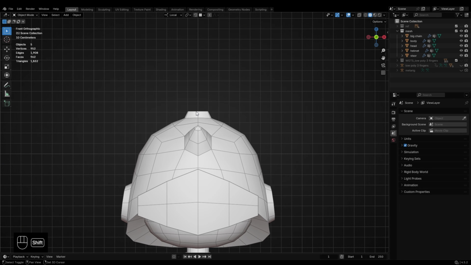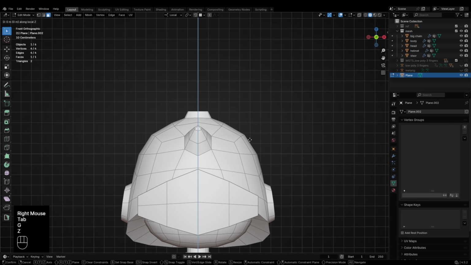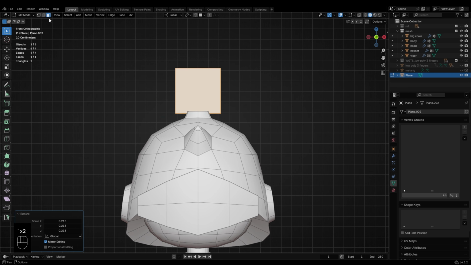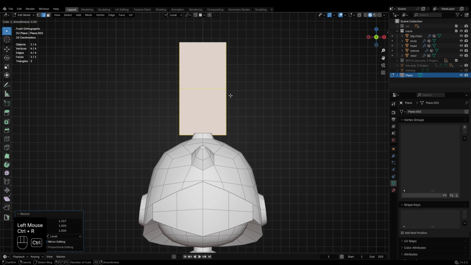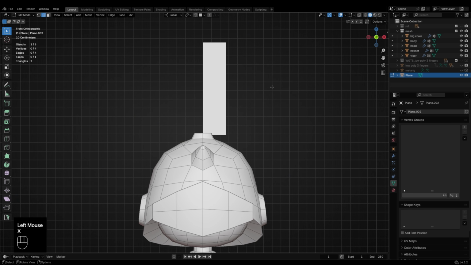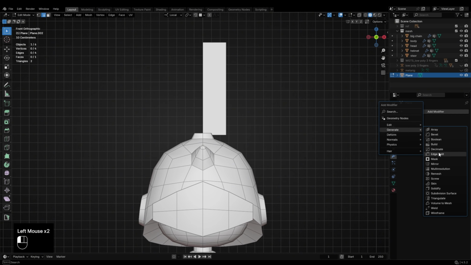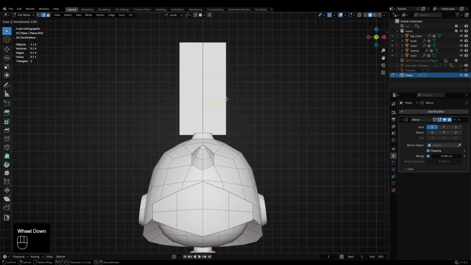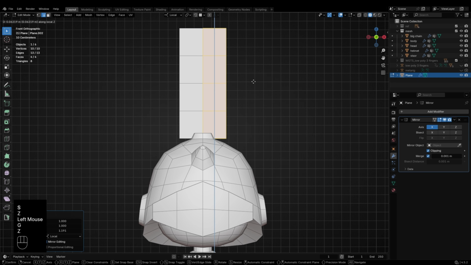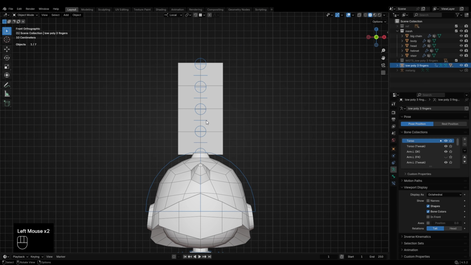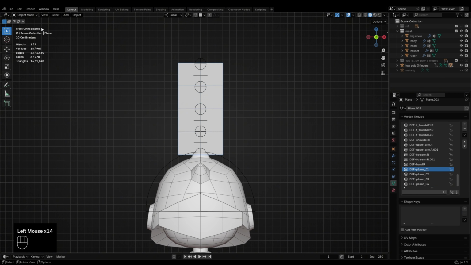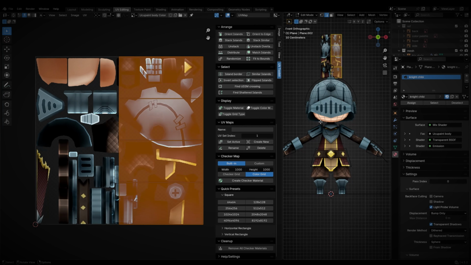For the second method, it's similar to the previous one. Start by using a plain mesh, then adjust the height and width of the plane. Add an edge in the middle, delete one side of the edges, and add a mirror modifier. After that, add edge loops to the plane. Then adjust the scale, and to make the plume curve, we will use rigging and control it in pose mode.